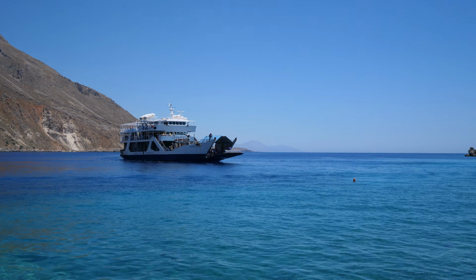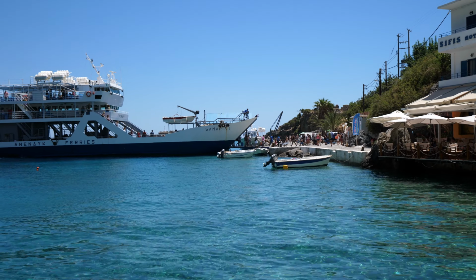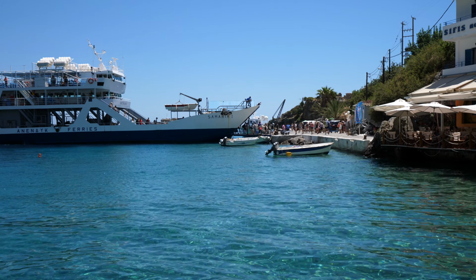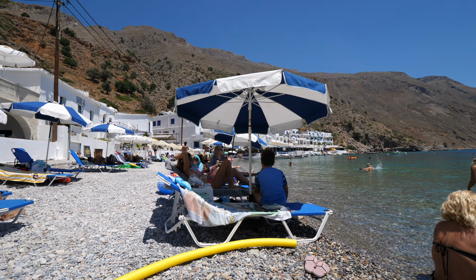This is actually a town that gets a ton of visitors each and every day. You will see these big ferries that are going to transport a lot of people, and not everybody stays here for 3 days. A lot of people just come here from other surrounding destinations, notably Horisfakion or other places, and they come here just to enjoy the day. They will rent, you know, a chair by the beach.